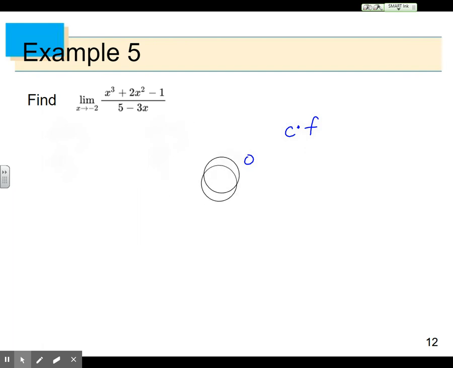So, using that idea, I want to find the limit as x approaches -2 of this function. I'm looking at this function right here, and sure enough, it is a rational function. If you're not sure why that's a rational function, you're a little bit behind. I'll remind you, a rational function is simply a polynomial divided by another polynomial. There's no square roots, no funky fractions inside the exponents, no crazy exponents. We're good on this. So, according to Theorem 5 that we just had, it's going to be continuous on its domain. Let's talk about its domain real quick.